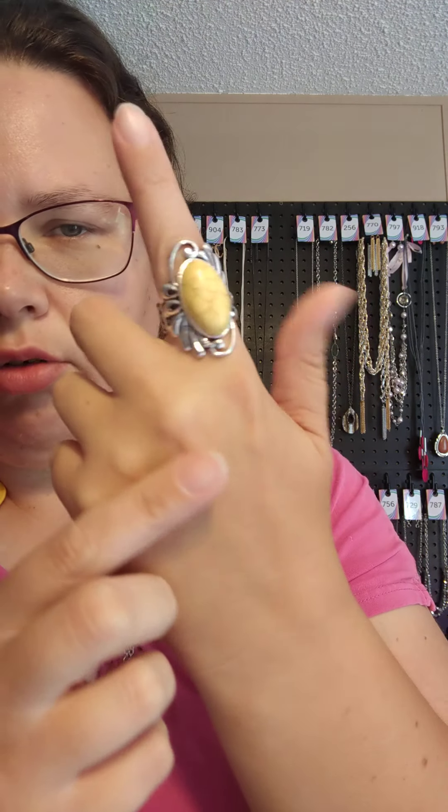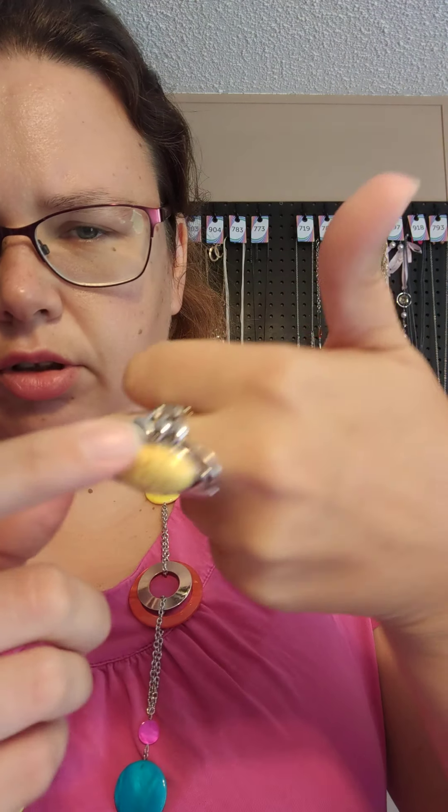This is actually one of my favorite pieces. It is considered a blockbuster. I have one on hand for sale and I can get some more — they're in stock at the company, and if they're not, they will be, and I can put your name down. Alright, everything we have today is yellow so I'm going to start with the rings. Ring number one is a thicker back stretchy band. It's got a yellow crackle stone with a southwestern kind of design.